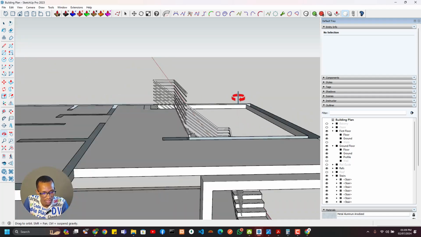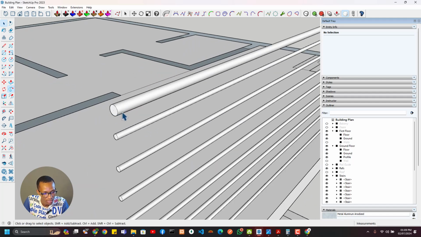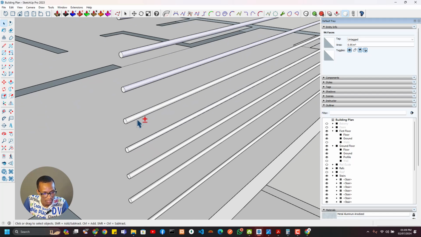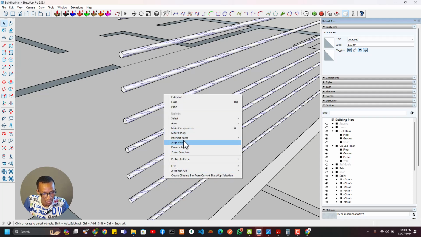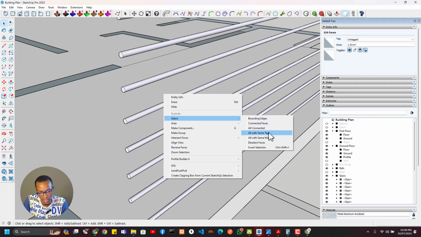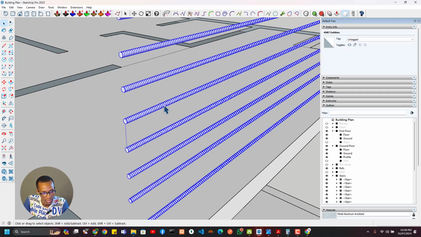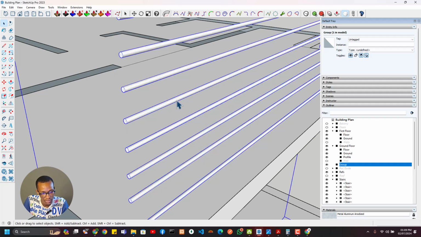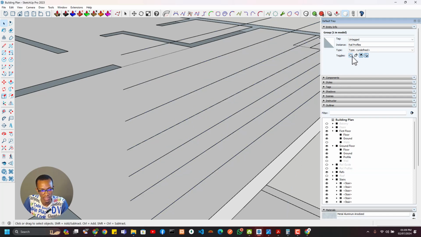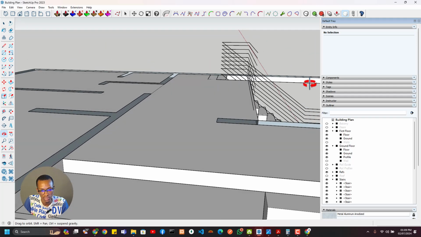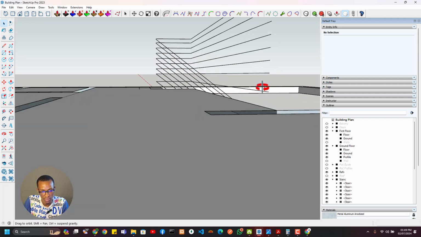All right, so you can see how quickly we have gotten our profiles. I'm just going to select all this, call them profiles, right? So I'll just come to select. Now you see one thing about modeling this way, all connected, make group, right? Real profiles is that if it's a different staircase, you want to change the pattern or something like that, you can quickly notice that it's going to be a tedious work, right?